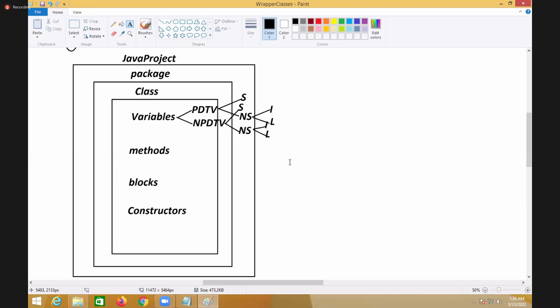So the non-static variables which are declared outside the methods are known as instance variables. These variables will get the memory within the object while object creation and can be accessed with the object name. That's the theory with you. The non-static variable which is declared inside the methods, we call it as local variable. Local variables will get the memory within the method frame while method execution. That's the theory.